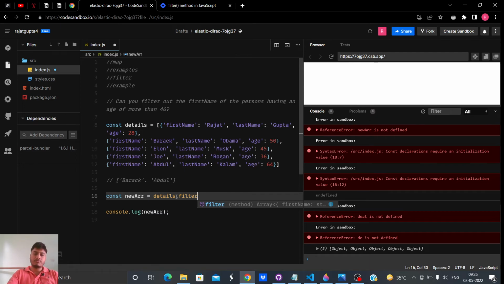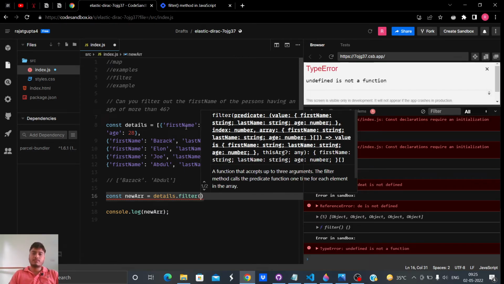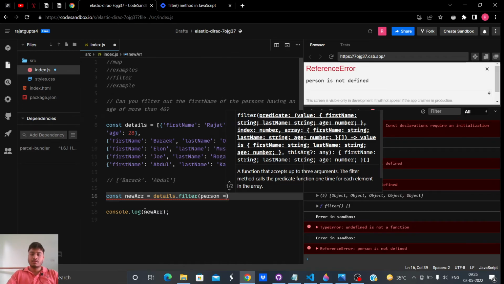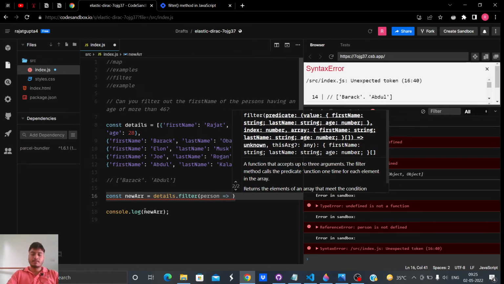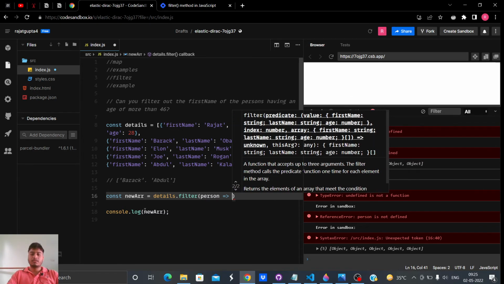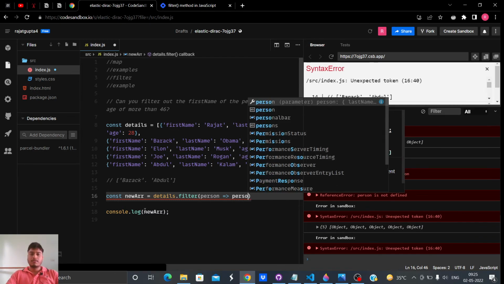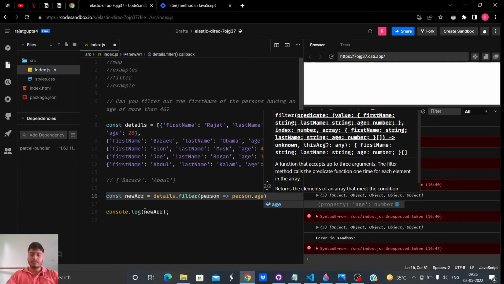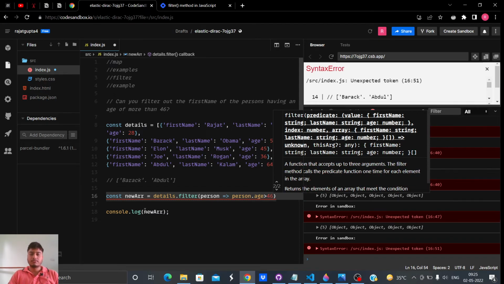How to do it? Using filter, of course. Let's call each of these objects a person. What we want to be returned? We want that if person.age is greater than 46, then return true.